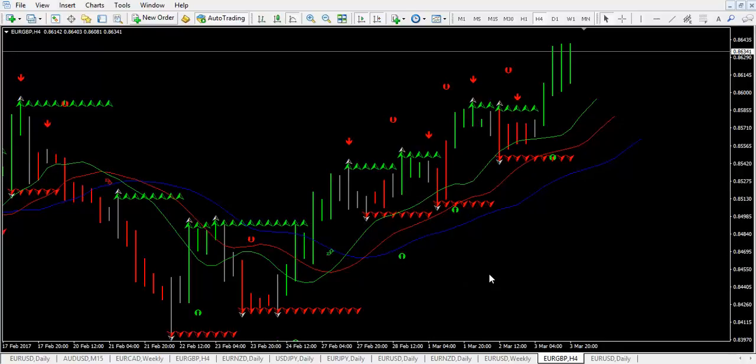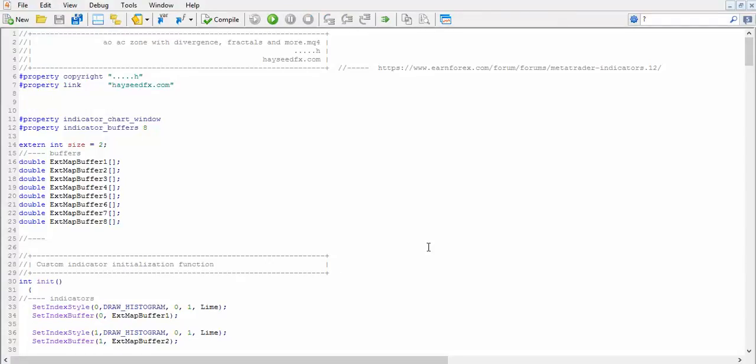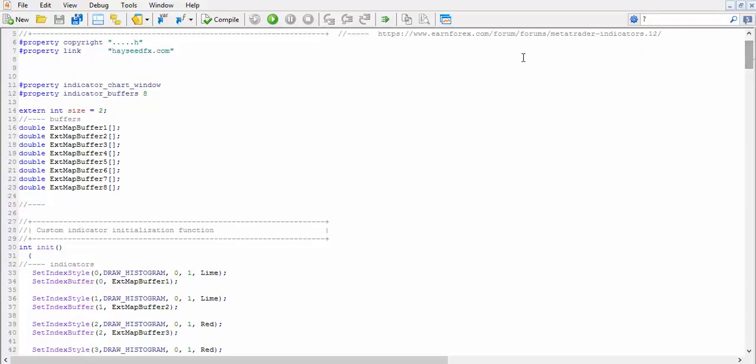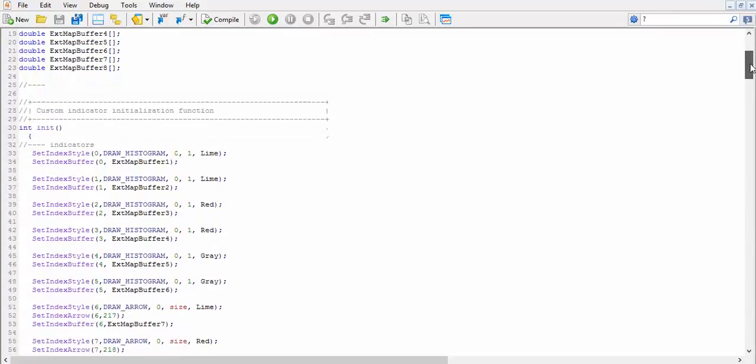The code. Okay, let's see. Remember I said before, don't use anything that you can't see the code. There's no point in it. This is the indicator, pretty much like the rest. The only thing I did was add fractals, and it says more because I added something else. Oh, the AC AO crosses. One input, and that's nothing more than the size of the arrows, your buffers. If you know what this is, you'll know what it is. If you don't, you won't.